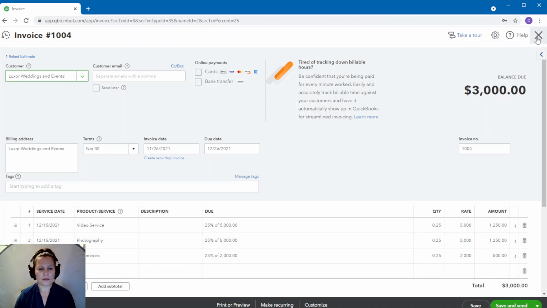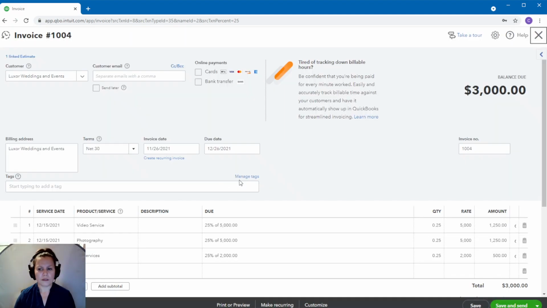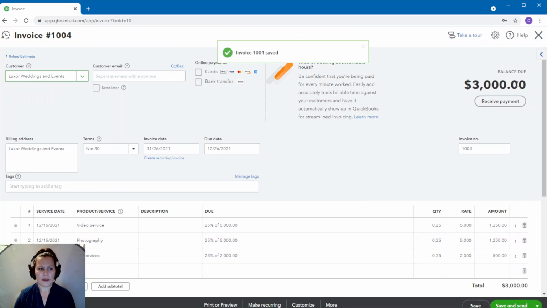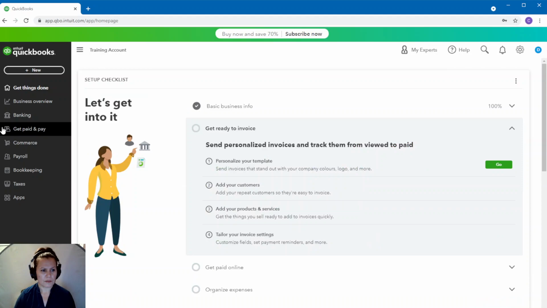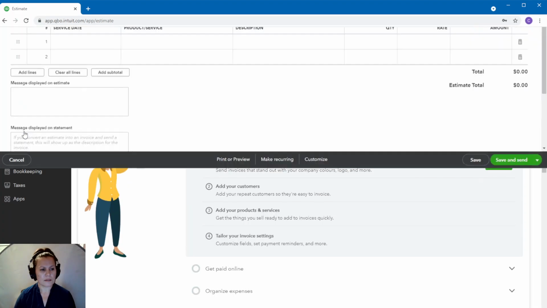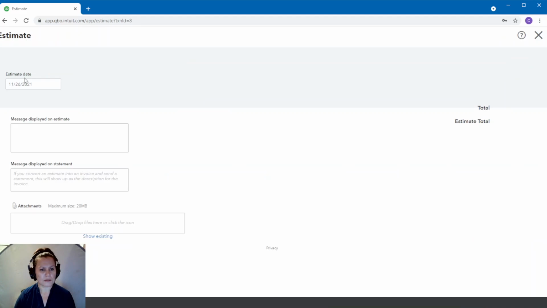So I create that second invoice, and actually we're not gonna leave without saving, so we gotta save first. So we created the second invoice, and we're gonna go to that estimate again, counter clock, and there it is.